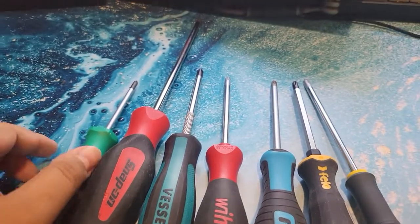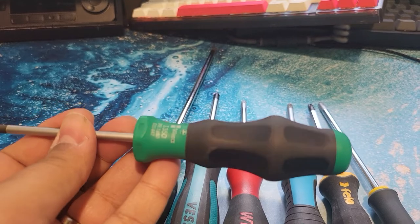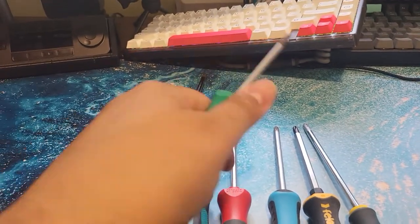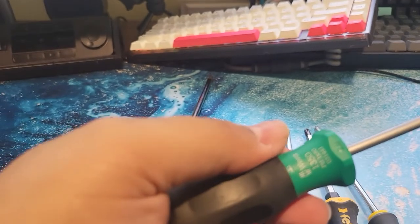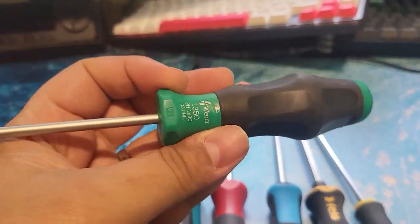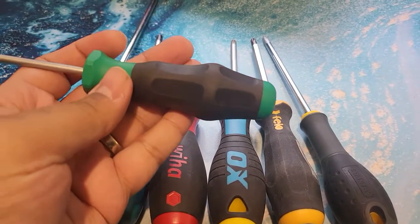The first one I went for was a Wera — the Wera Comfort screwdrivers, the cheaper ones but they're supposed to be pretty good. They've got this kind of moulded hand shape, like someone squished clay to get the impression of a hand, and in the hand it feels really nice. This part is soft, this part is hard. You get the name on the end. They're made in, I think, the Czech Republic. Overall it's a very nice screwdriver. Most of these are Phillips head 2, which is the most useful screwdriver — the one I use the most for all kinds of things. It's a good general purpose screwdriver and this feels really good in the hand.